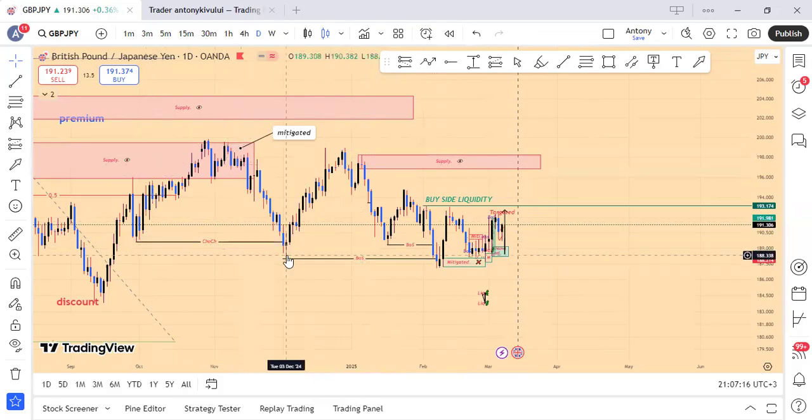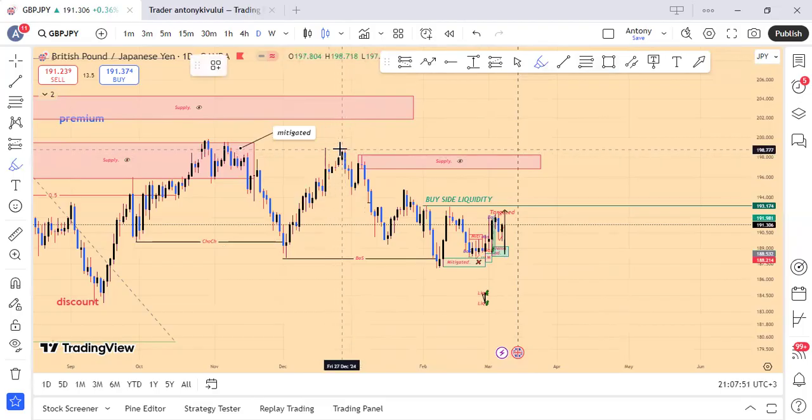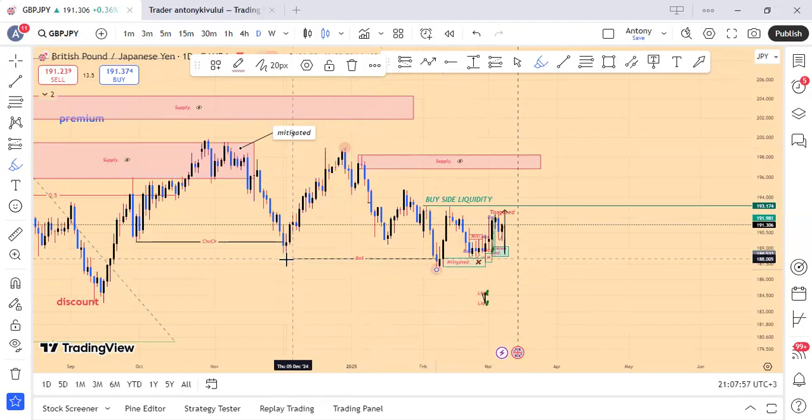After the market changed the character here, it had to pull back to the premium to activate some orders to continue down. So there were a lot of orders that were activated at this point that led the market to go all down to this point to break the structure. Now, what do I know when I see that? Now I know after the market has traded down here, it has to trade back to at least 50% of this leg. That is from up here, this higher low, to this lower low down there.